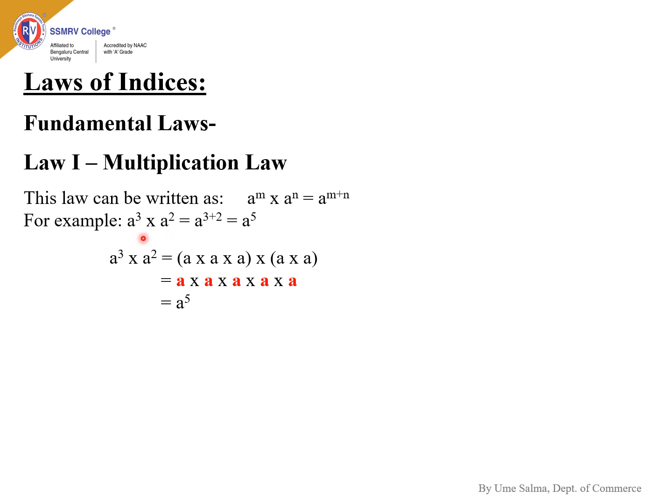A to the power 3 into a to the power 2, you have to add both the powers or exponents and then give the final answer as a to the power 5. Here it is explained how this law can be justified. See here, a to the power 3 and a to the power 2, we have expanded this in this form: a into a into a, that is a multiplied by itself 3 times, and here a is multiplied by itself 2 times. So together a is being multiplied 5 times, which can be expressed as a to the power 5.